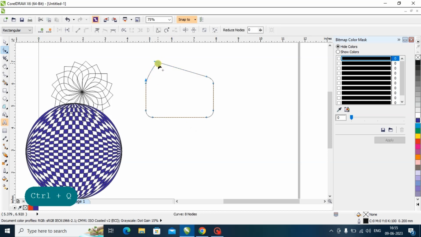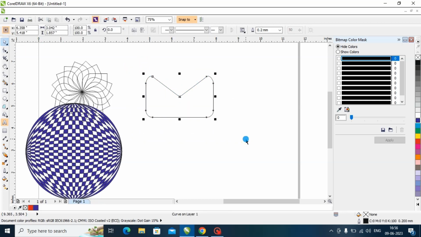You can move particular vertices, particular points, you can modify. How to modify? I am just clicking on it, you will find you got one more vertex on it. You can move it and change your shape, right, like this.